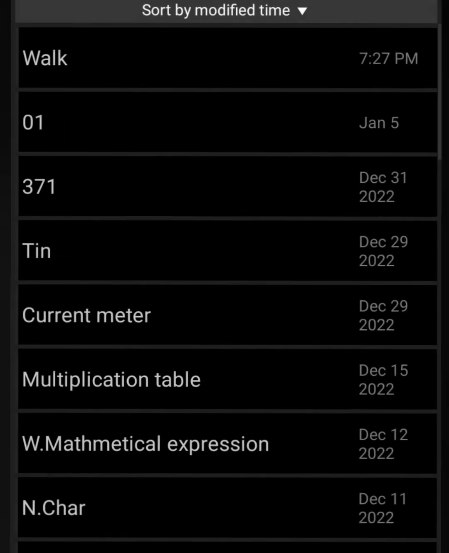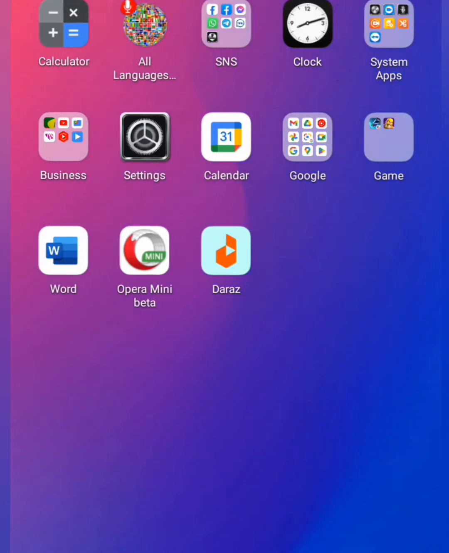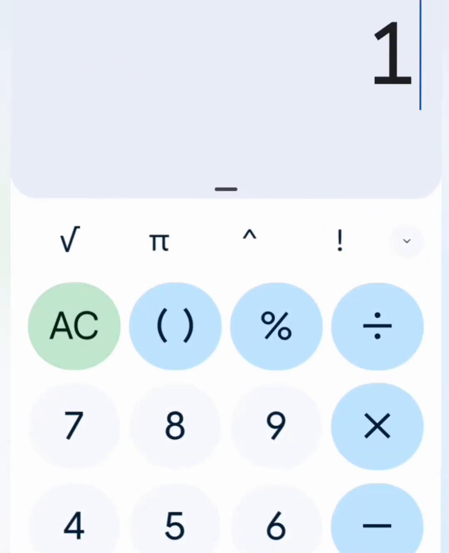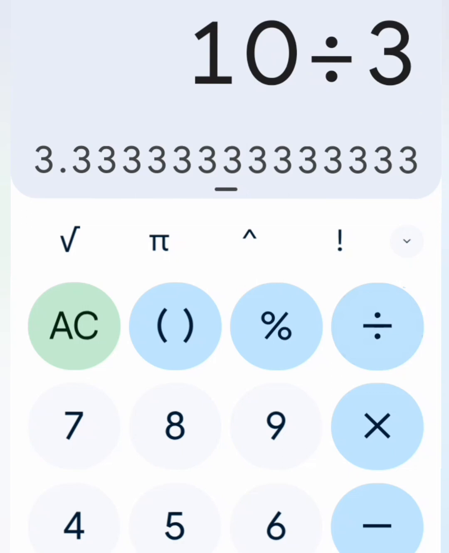So if we go to Notepad, first of all create a new file. Then if we go to the calculator and divide 10 by 3, you can see the answer is 3.33 something like that.